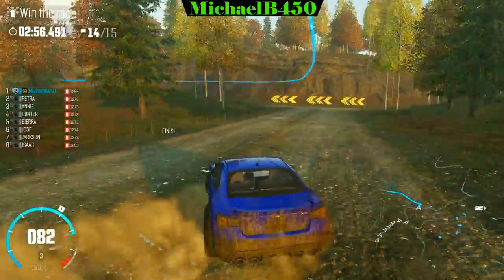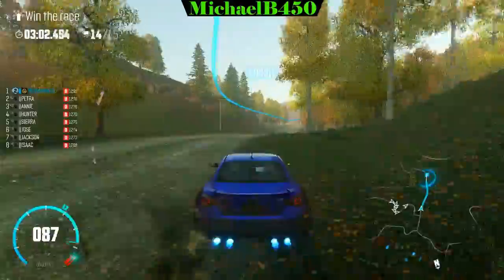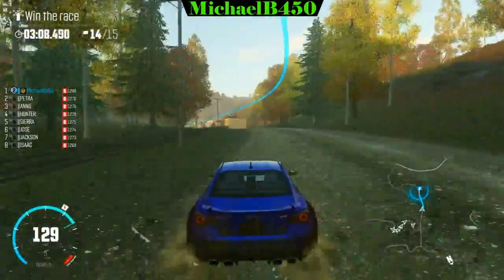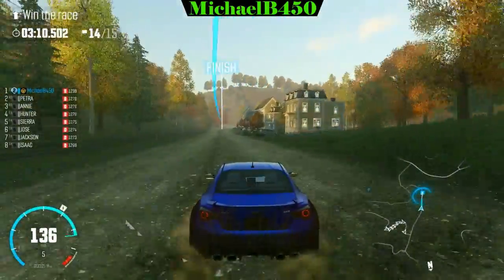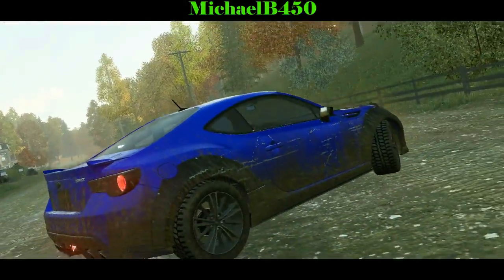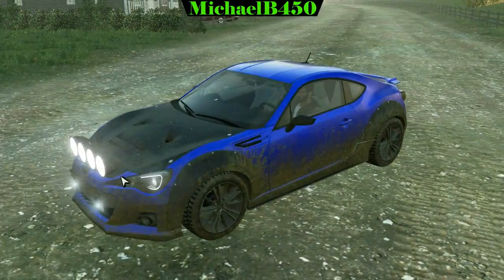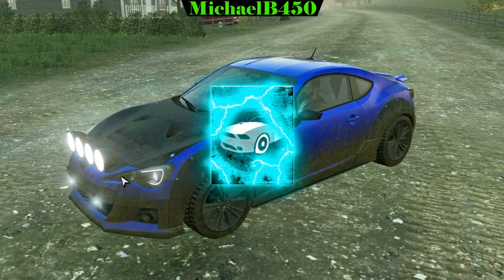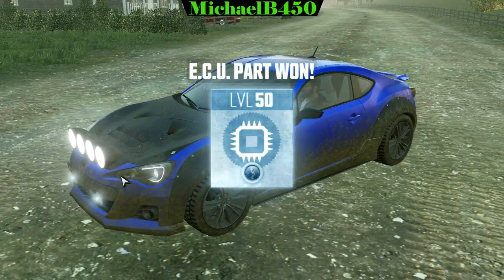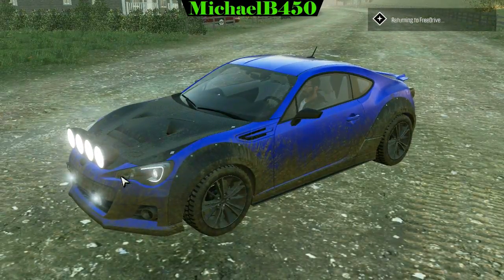If they're going to give visual options to the circuit spec cars, they should have different wing options, and it'd also be cool if you could swap body parts around. We have the Zonda R, but it'd also be nice to be able to make it into the Zonda R Evolution, which is basically a Zonda R on steroids — an extra pair of canards on the front and a massive wing on the back. It's just incredible, but I doubt it's going to happen.